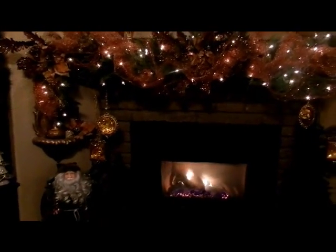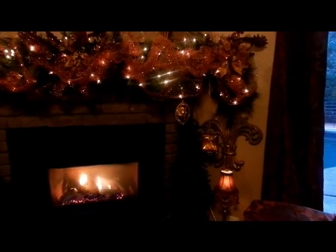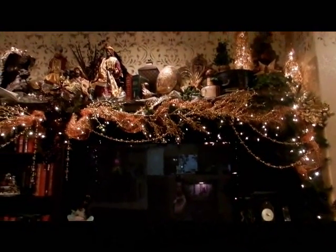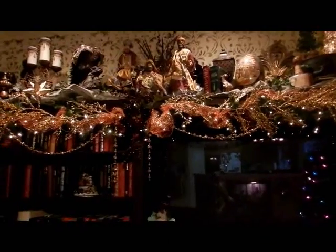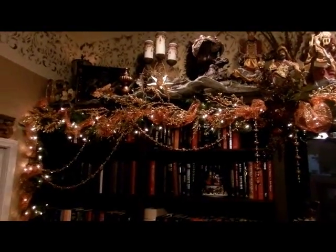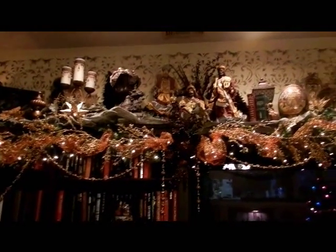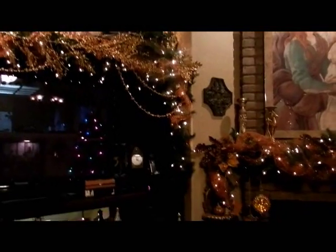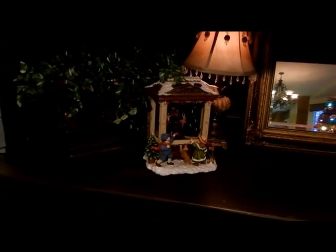And then the fireplace, which I hadn't shown in a video — I think last year's video turned out really beautiful. I love it; it's just so opulent, so lush with items up there. I flanked it with two trees that are not lit. I sometimes get a little 'Las Vegas' and start getting overkill with my items up top — all the rich holiday items, all the draping, all the garlands. At nighttime this is quite twinkly. I did my nutcracker suite, which is absolutely beautiful, and over here I have one of my many many snow globes.